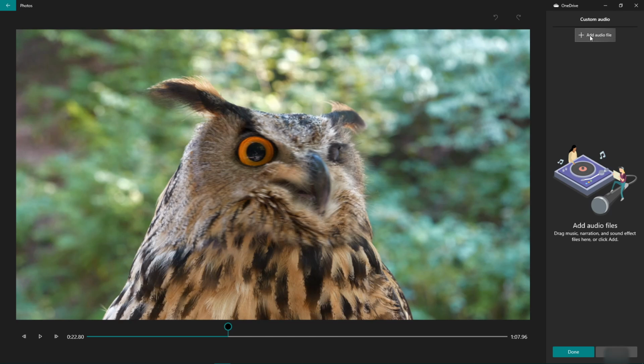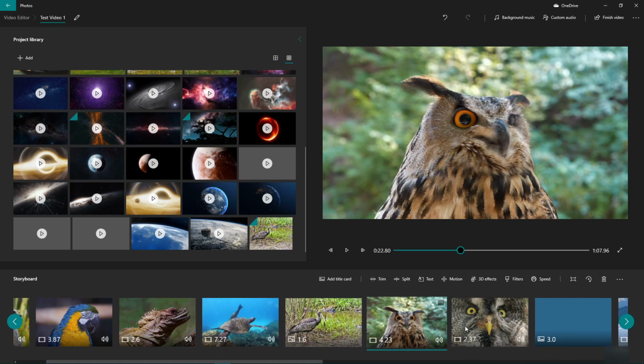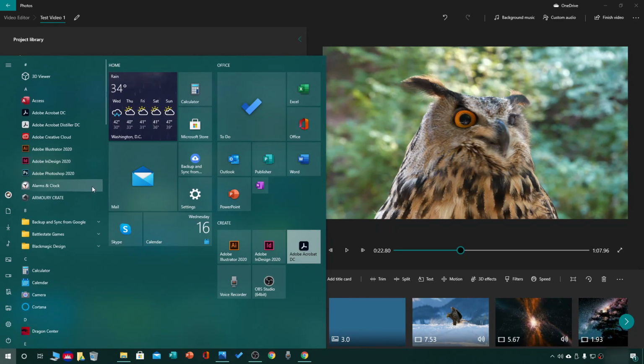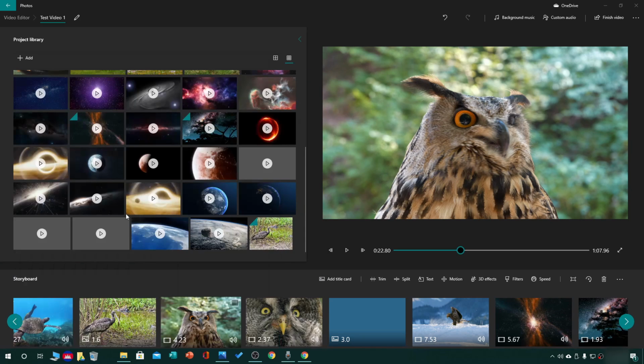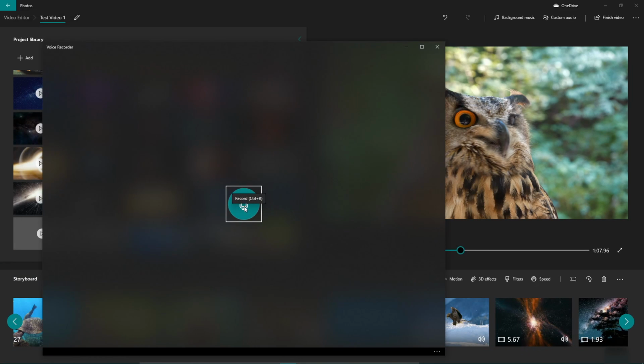That would be my trick to doing that. And unfortunately, we're not going to cover audio production in this because I don't really know anything about it. It's not my expertise. But there are plenty of free ways to record your voice. So for example, voice recorder, a built-in free Windows app right here. You just need a good microphone and you can record your voice straight from here.